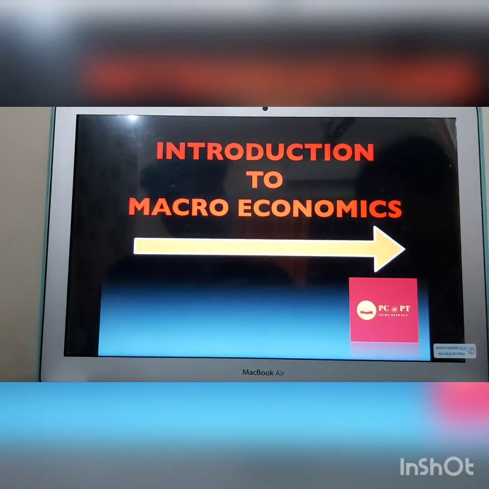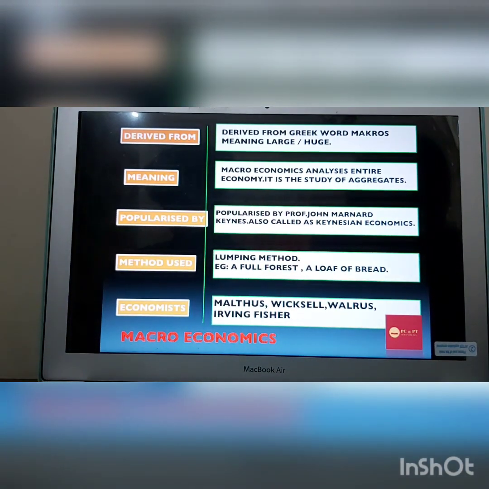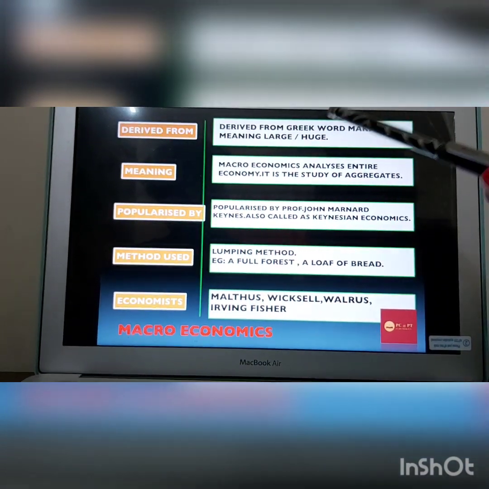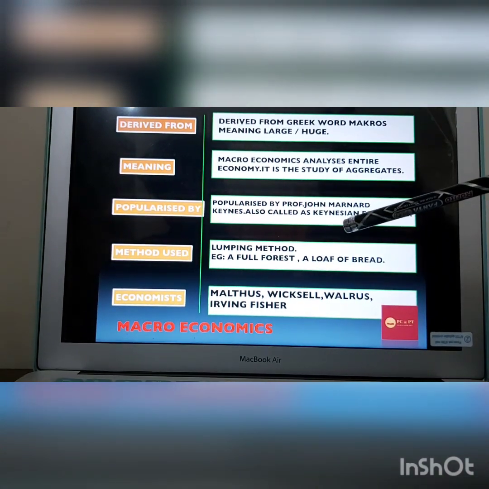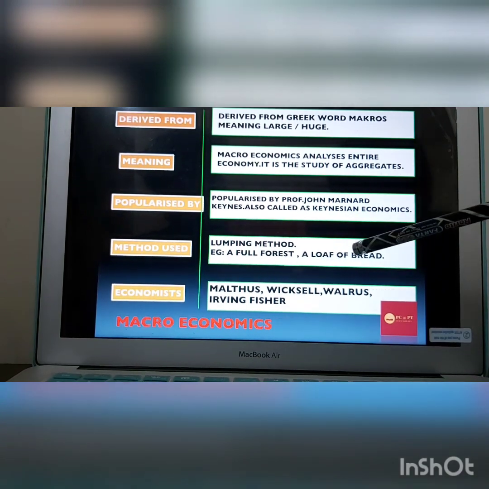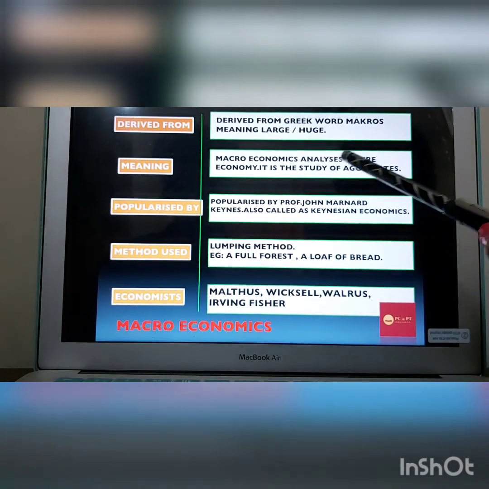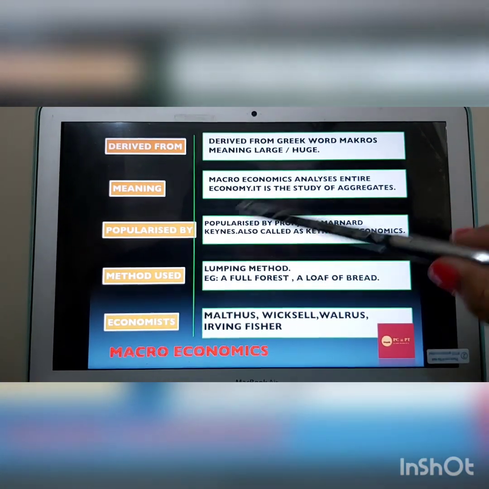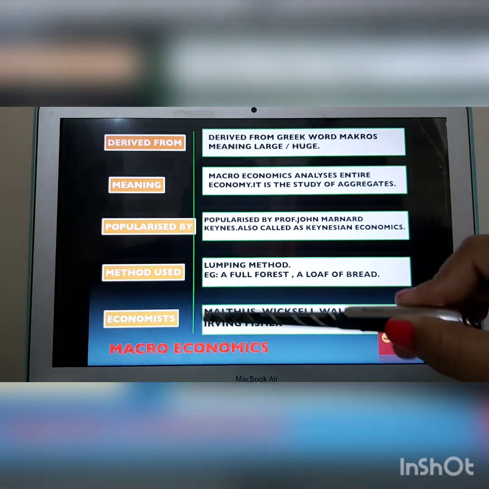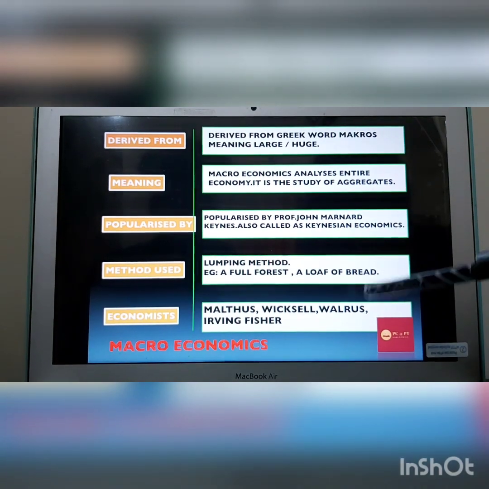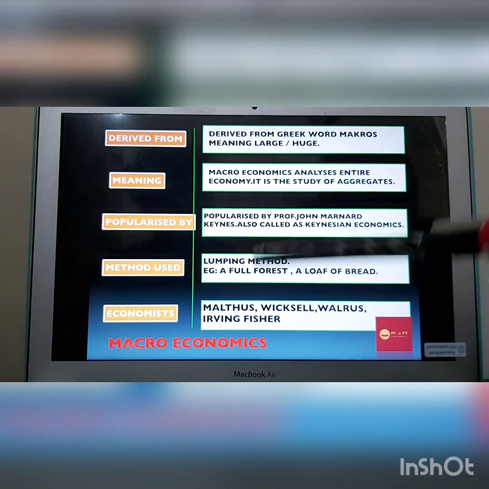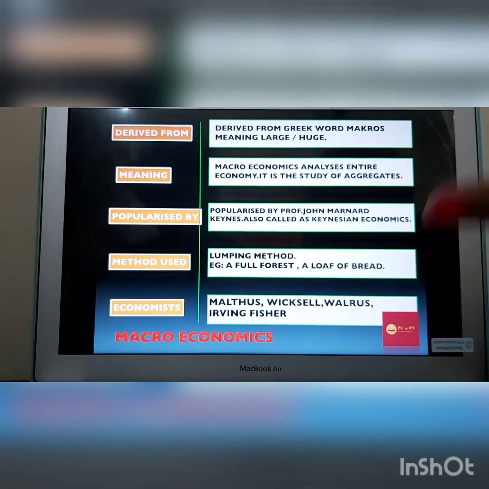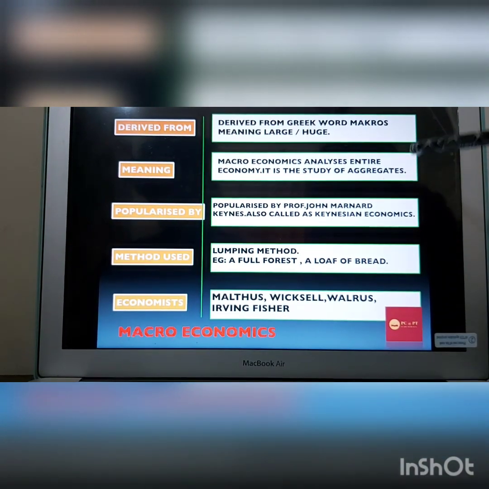So we complete micro and we are moving on to macroeconomics in the same format. First, the word macroeconomics is derived from the Greek word macros. It means large. Micro, what was it? Recall quickly. It was micros, meaning small and millionth part. Now, meaning of macro. It is the analysis of the entire economy, study of the aggregates, the entire economy. We have to think about all the households of all of India, about all the industries. And industry covers a number of firms. Small companies together make up an industry. So it is the study of aggregates, totality, adding everything together. When you sum the total, it is called aggregates.